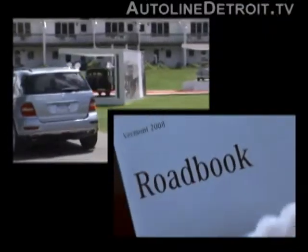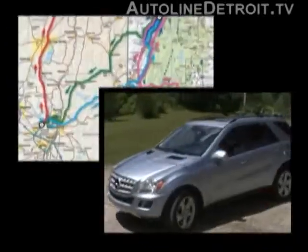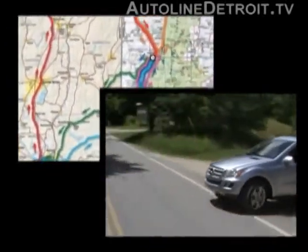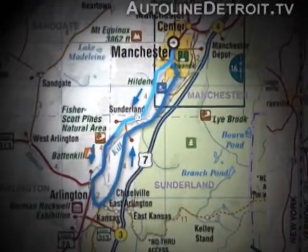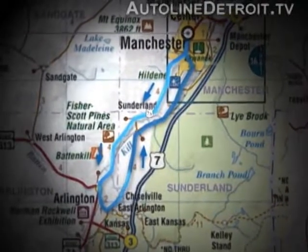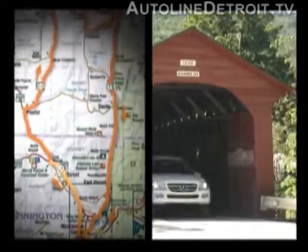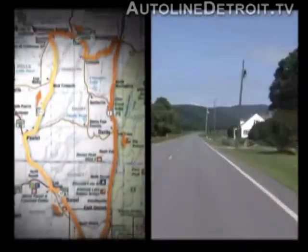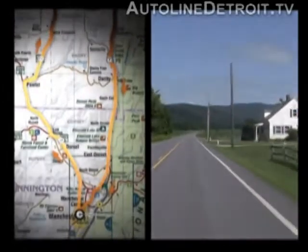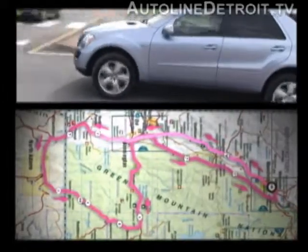Equipped with their trusty Mercedes road books containing the routes that Hank Chapman helped create, the journalists grab a BlueTEC diesel and hit their 3 different driving options. Route 1 is a short 19-mile village-to-village oval that's mainly easy driving 2-lane roads. Route 2 is a bit longer at 60 miles, taking the reporters through the picturesque Vermont countryside with a variety of lanes and speeds. While Route 3 offers 100 miles of the entire mix.